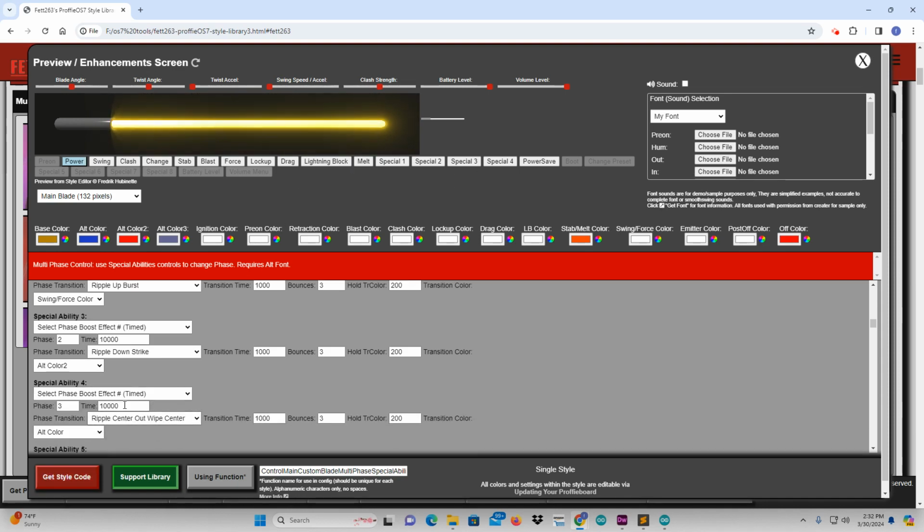And then special ability 4, we set it up so it has a ripple from the center in blue, and then it's going to use my water blade all the time. Or my wind, I'm sorry. This is the tornado blade I built. And that's using the mirror out effect on a high-speed power ripple. So that's how you kind of get this.